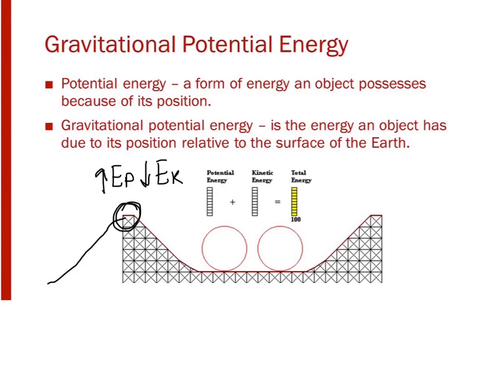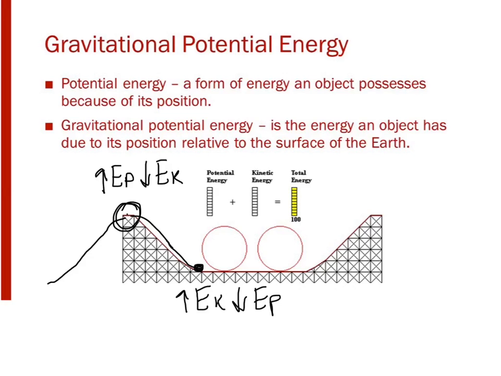So on a roller coaster, it's very slow. We get to the top. It almost feels like you stop for a second and then you start going down real fast. And so when you get down here, you have high kinetic energy and low potential energy. So the further you are away from the ground, the more potential energy you have. And then the faster you're going, the more kinetic energy you have.